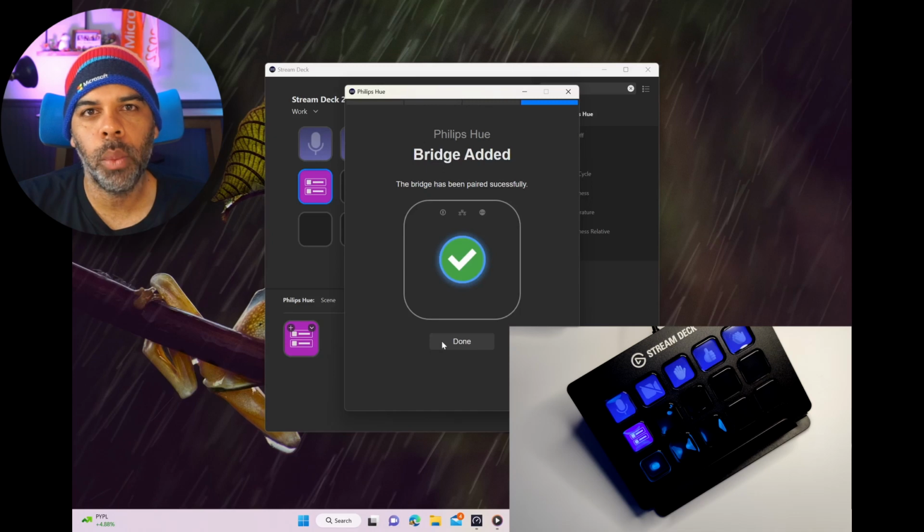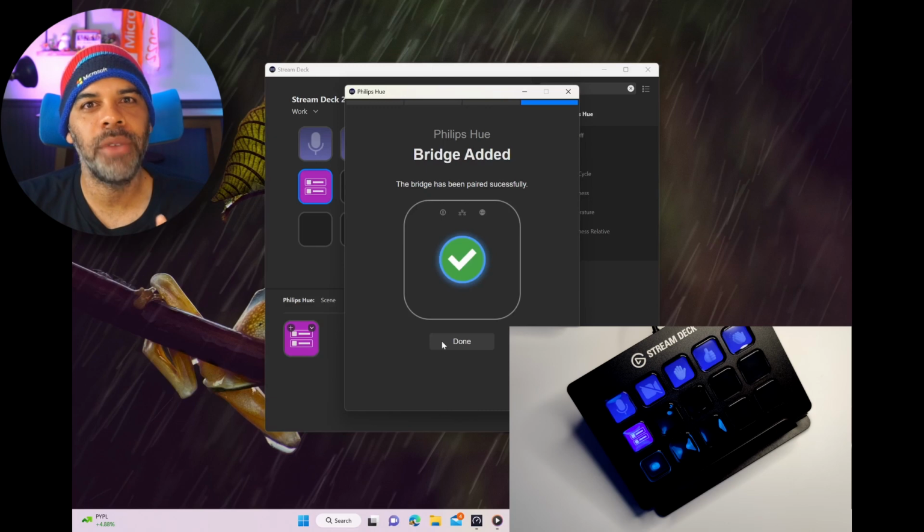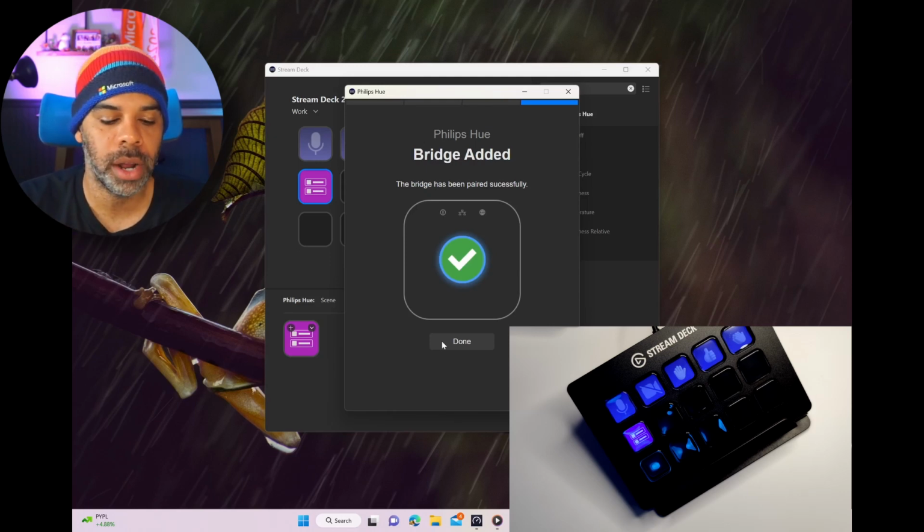Now, if it's not working, I've had this issue before, it's because the Philips Hue and your computer are not on the same network. For instance, my Philips Hue is not connected to my Wi-Fi network, but it's on the same subnet, I think, as my Wi-Fi network. For whatever reason, I have to be connected to Wi-Fi to talk to it. I need to go through and do a bunch of home networking overhauls, quite honestly.